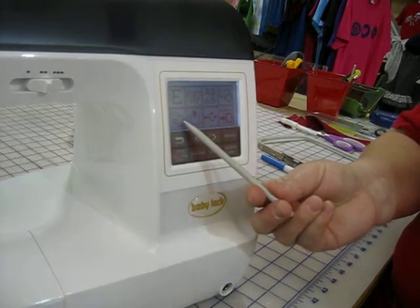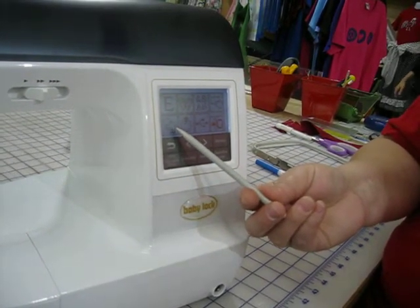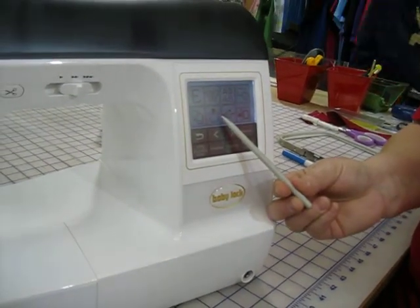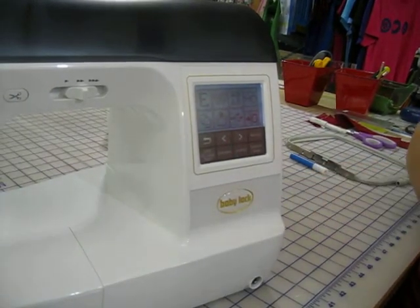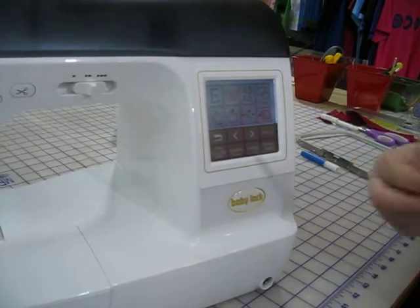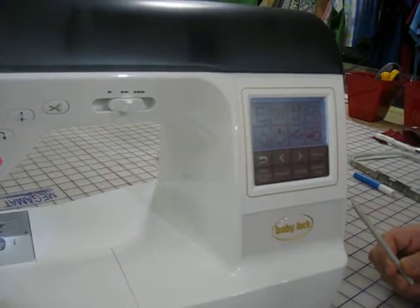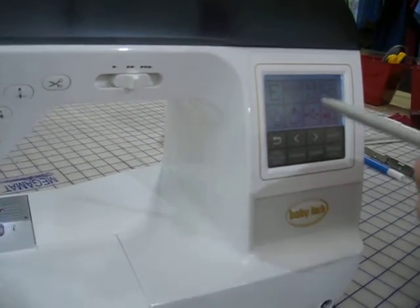This is if you have any memory cards that are pre-programmed with designs on them, or if you have the Pallet software system with a readable, writable card. This is to take things out of memory — you had saved it in your pocket for later and now you are ready to take it out. With the Allure Plus, you have the USB flash drive. You plug it into the side, allow a few seconds for it to read, and then you are able to touch it. And then this is to move your arm back and out of the way.